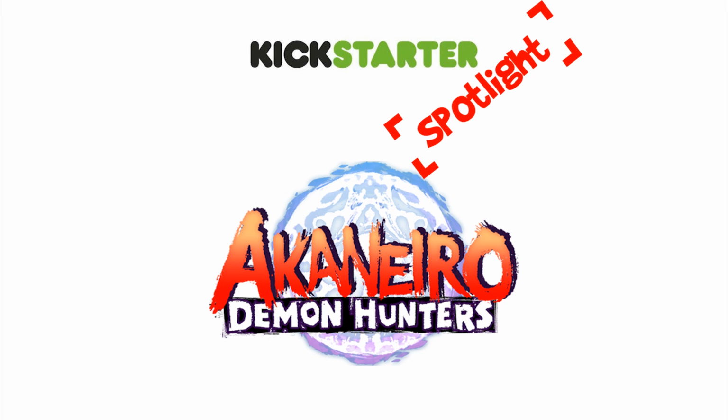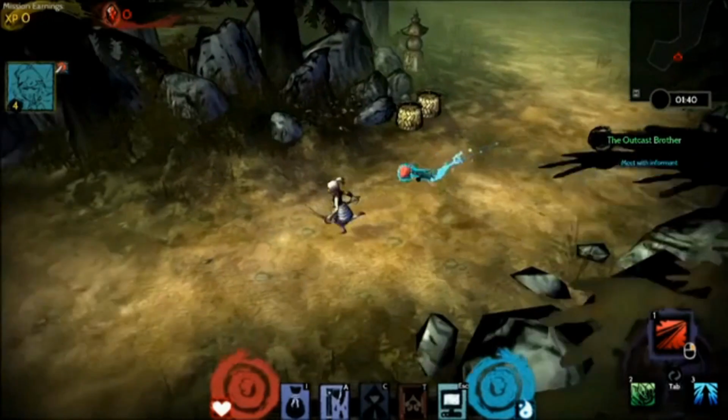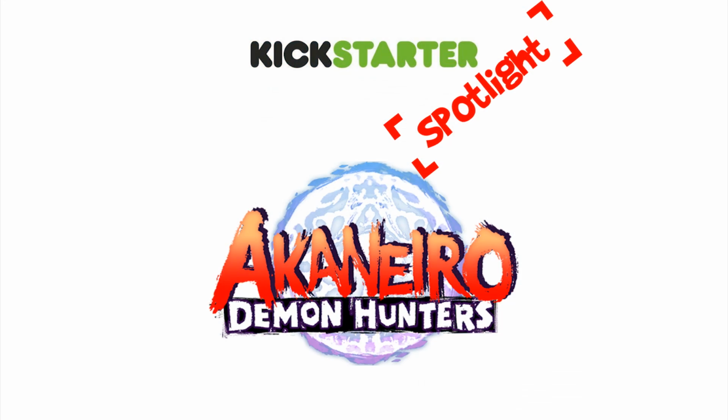Next thing we're going to talk about is the Spirit Helper, which is not necessarily unique. I've seen very similar things before, but I think it adds a little bit of extra depth and quite a lot of fun to the game. So you can summon a little Spirit Helper, which is the spirit of a pet. If you know anything about Japanese folklore or even Native American folklore, the idea was that you had these spirit helpers which would help you through your quests and through your journeys, and it's very much like that in Akaneiro.